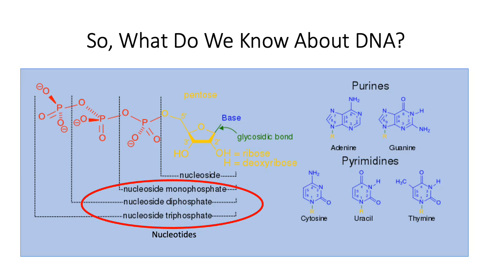So the base and the sugar, the bond that holds them together is called the glycosidic bond. And if you think sugars are glycosides, or sugars are glucose and similar things, and the bases are nucleosides, the base and the sugar bond is the glycosidic bond. That's how you remember it. It's a combination of the two words.